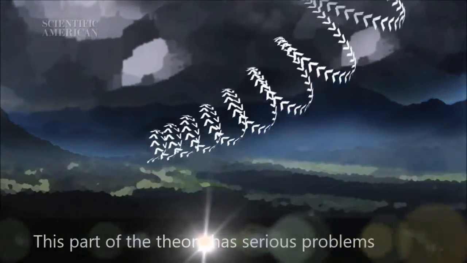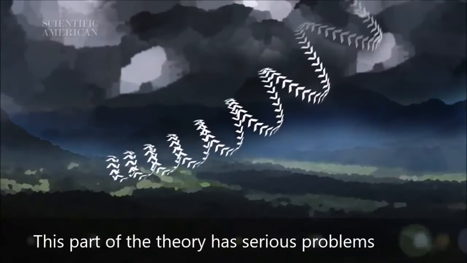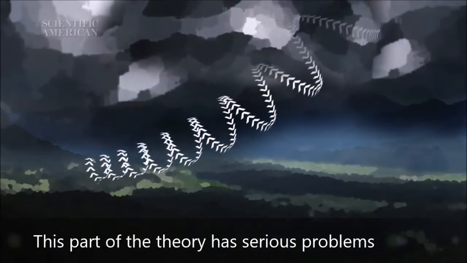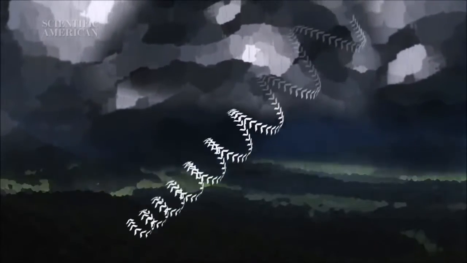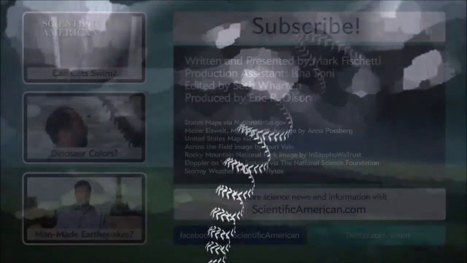Its spin gets tighter and faster and the cloud gets longer. Rain or hail from the thunderstorm can then push down on the tail of the funnel cloud until it reaches the ground, forming a tornado.